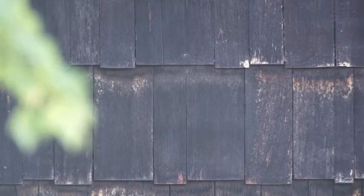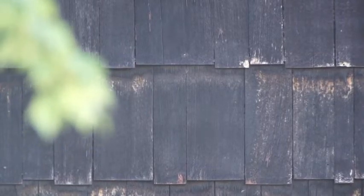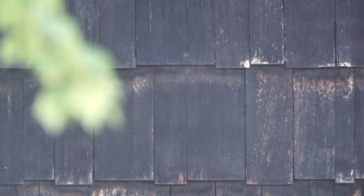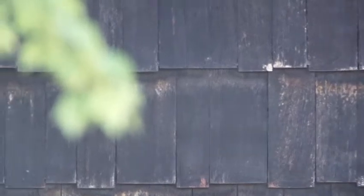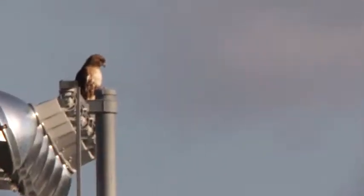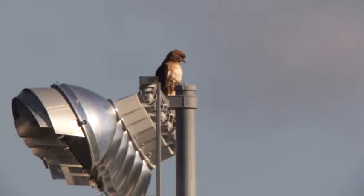Doubt you need me to fill you in on all the details, but everybody is out of the nest one way or another. Oh, and I think I see an adult, and I believe I have an idea where a youngster is, but let's take a look up here at this adult. Looks like Big Red from here. Look how pretty.